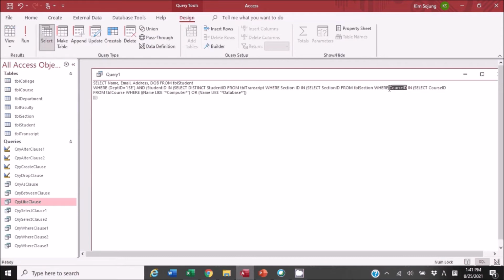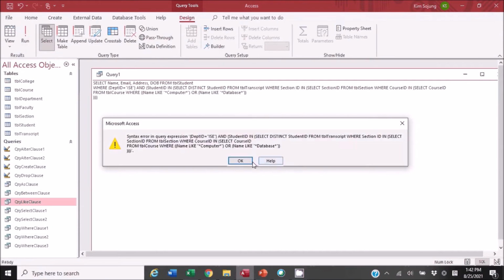From TBL section, you will get the relevant section ID. And also from this transcript, you will get the relevant student ID. In order to do that, we use the IN keyword, clause here and there. Also here.